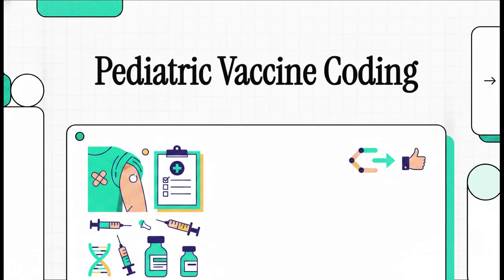If you've ever looked at a pediatric immunization record and felt a massive wave of panic wash over you, well, take a deep breath. You're in exactly the right place. Today, we're demystifying pediatric vaccine coding so you can approach your charts with total confidence, absolute accuracy, and a crystal clear understanding of the rules.